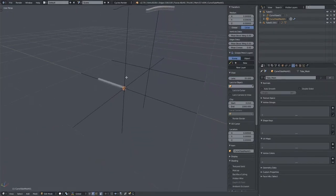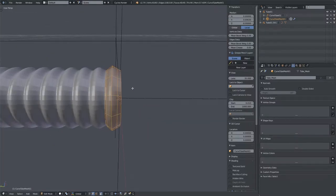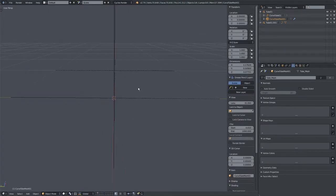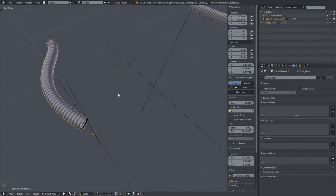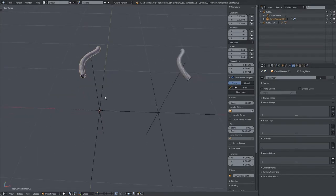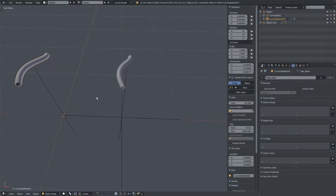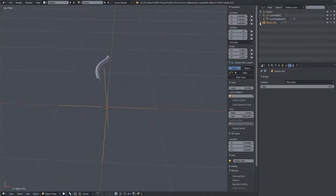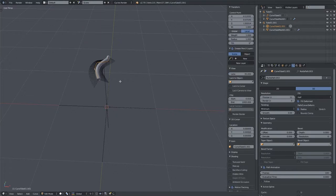So I go back over here now, I'm going to hit period to zoom in on this. I'll select this and scale it down to be going inward. Now we can see after I hit tab, these are both the same. So that's very convenient. All right, so let's go ahead and move this entire structure back. G, X, and slide it back. And now I can open this up and select the curve here and easily move this around.